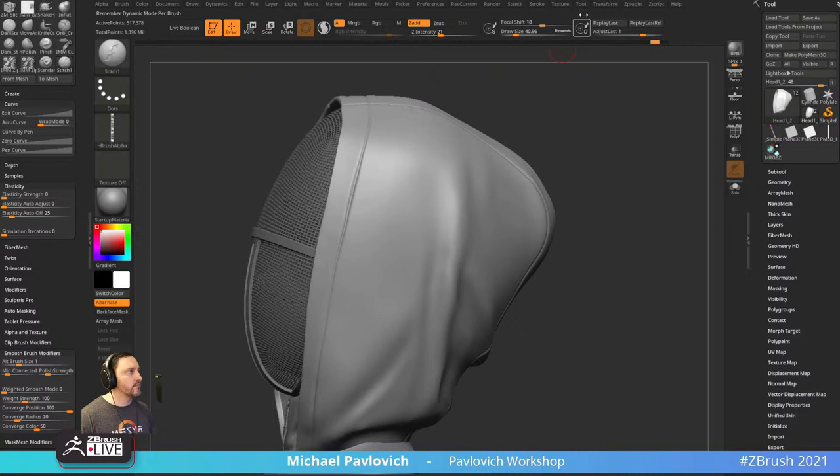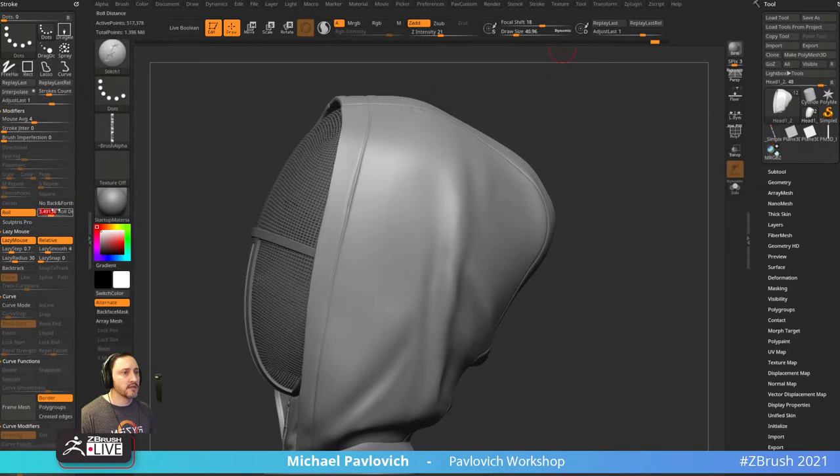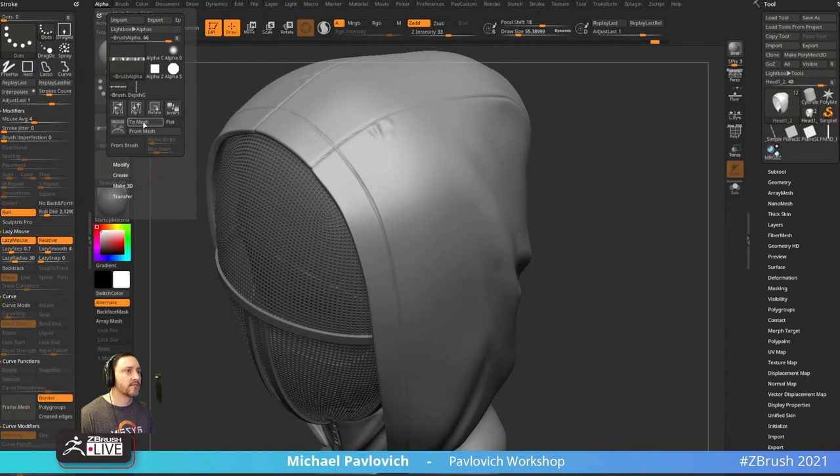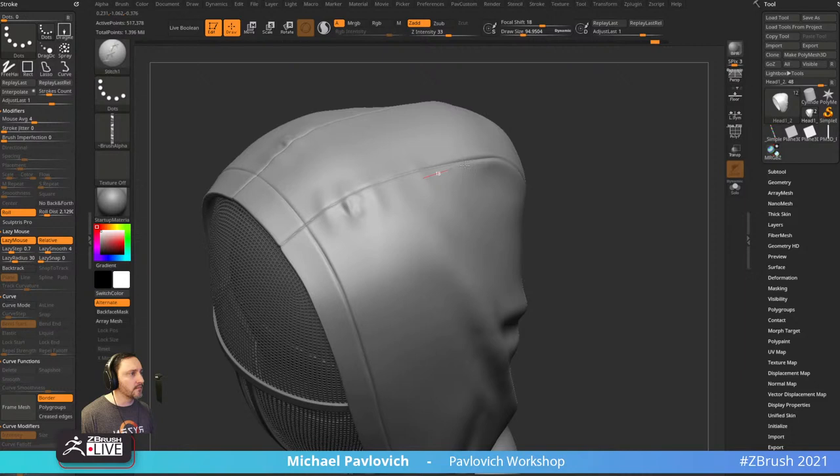No. Maybe play around with this. Because the roll distance of 1. Did I do something weird? Did I miss something? I must have had just a very big brush or something like that. And that's not giving me what I want at all. What the heck? You see alpha rotate? No, this can't be it. No. You know, it has been a while since I've done this, but I don't remember it being quite so touchy.